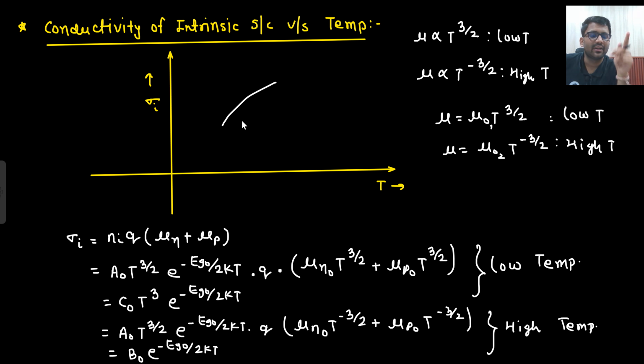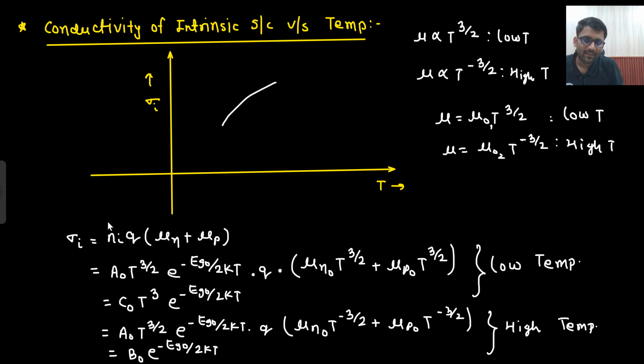Conductivity of intrinsic semiconductor. So what I did, I wrote down the formula. Whenever it comes to conductivity or resistivity, you will write down the formula. For Ni, I wrote down the formula with the concept as well, and explained it. For mobility, I explained the scattering and then made the graph. When it comes to conductivity, you will write down the formula, whether it is for N type, P type, or intrinsic. Always write down the formula.